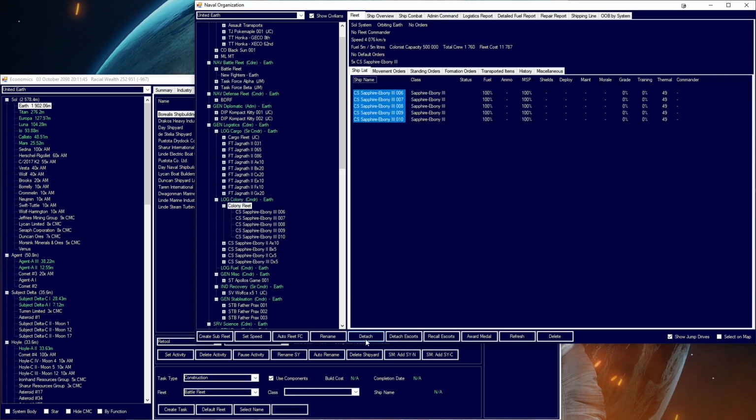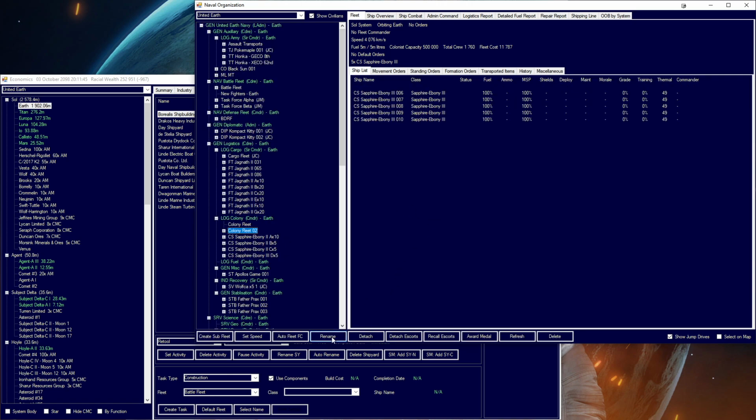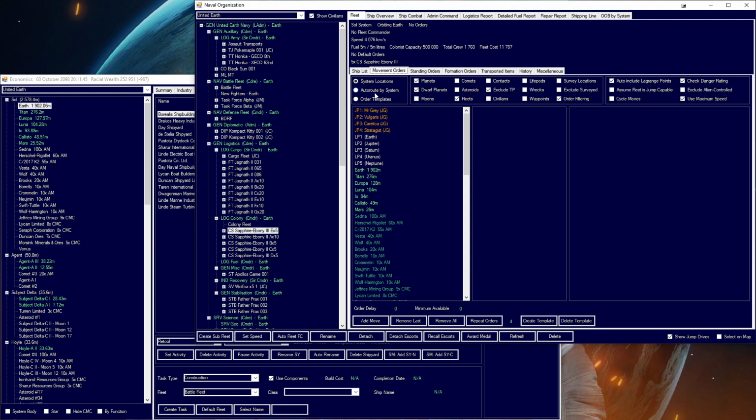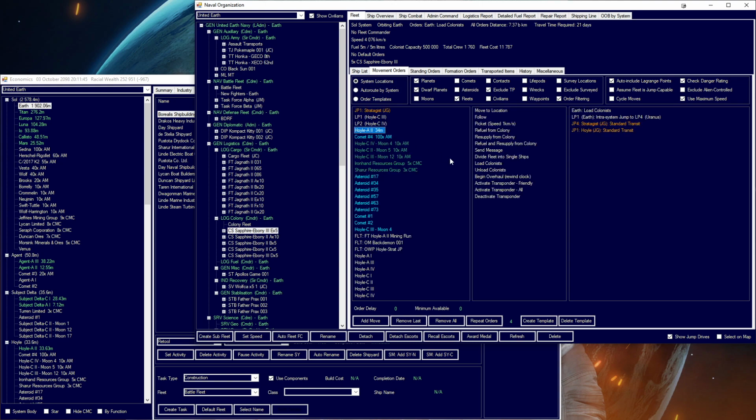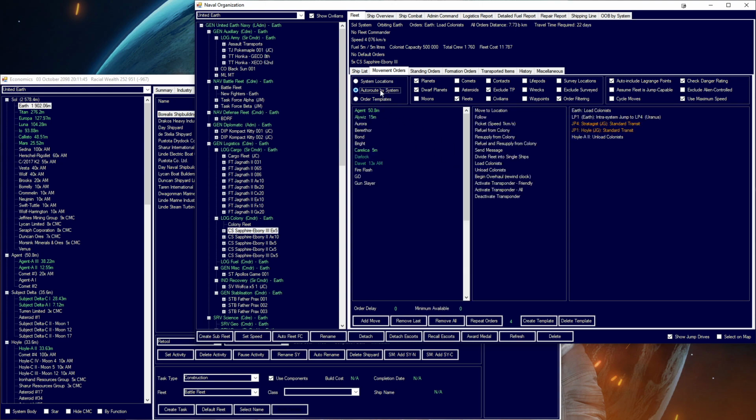Sweet, we have more Sapphire Ebonies. Lovely. I'm going to rename you Sapphire Ebony Mark 3, and you are going to be E. Admittedly, we're running around in groups of like half the size I want because I just need them doing stuff. But oh well. We'll have you load colonists from Earth, and you're going to go straight to Hoyle. We really need to do that. Like, Hoyle needs more people. And then auto route back.